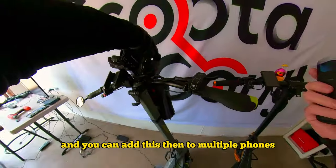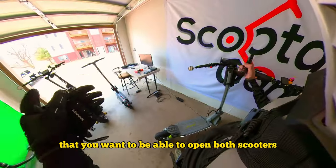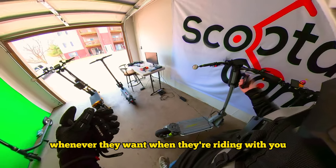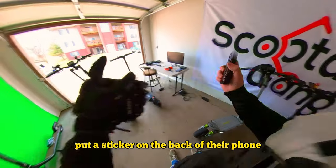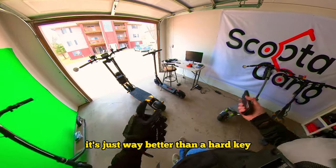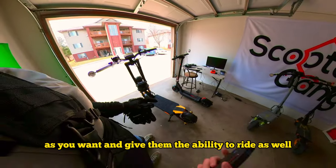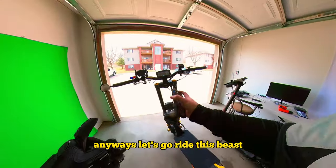And you can add this to multiple phones. Say you have a friend or family member that you want to be able to open both scooters whenever they want, when they're riding with you. Put a sticker on the back of their phone, then they're in too. You can add as many keys as you want with these. It's just way better than this hard key. You can add as many friends or family members as you want and give them the ability to ride as well. Anyways, let's go ride this beast.